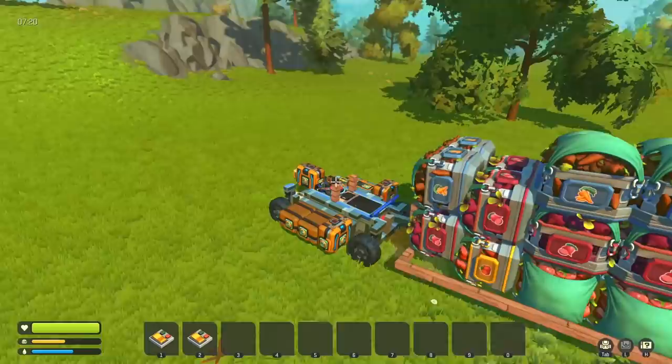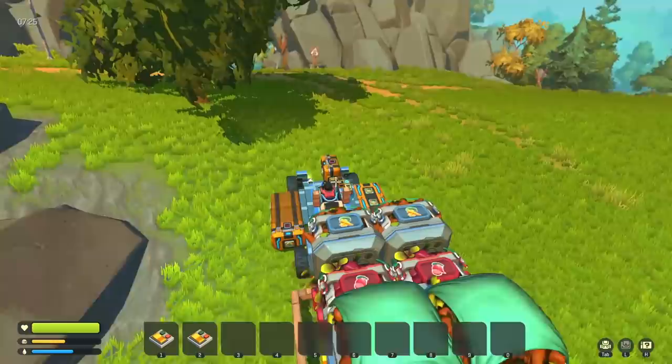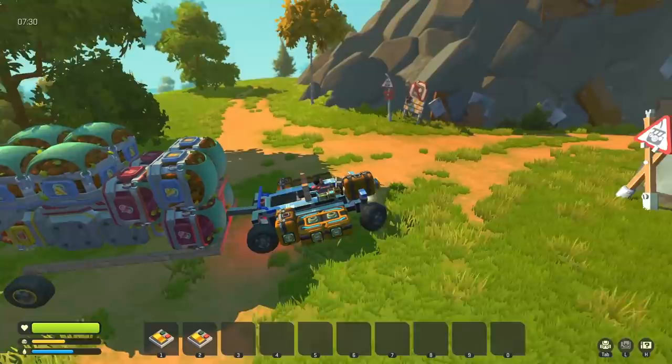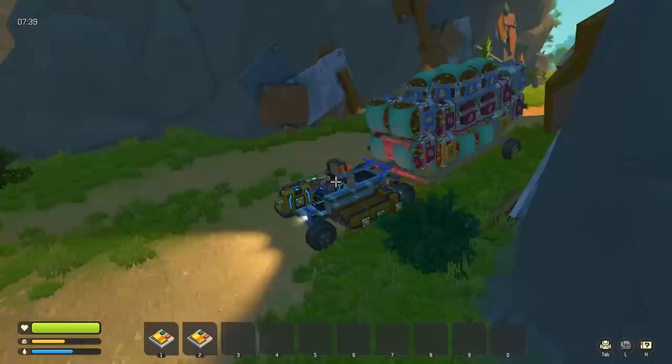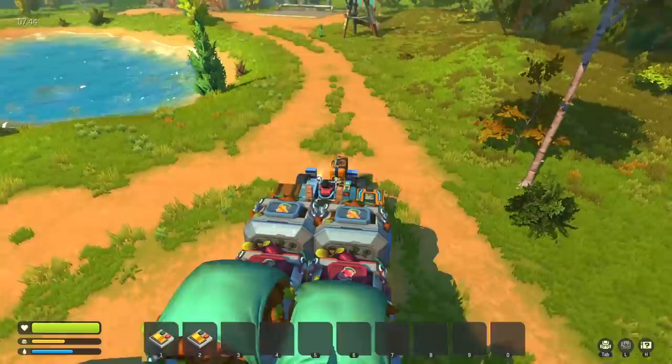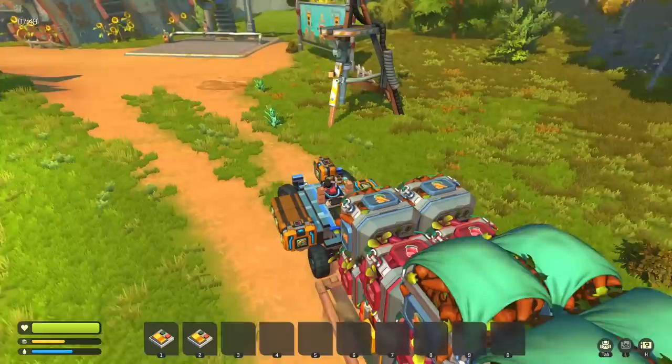This is going a lot easier though. I have half the amount of veggies, pretty much, but we're still getting up here. So that's what matters. Turn. Turn. No, okay, that works. That worked. Bearings holding up. Okay, we got this. We're good. So I guess that's the way we're gonna do it, and the semi truck thing would work out. I think if we had electric engines on it, a good amount of weight in the front, and a decent sized bed that can fit through there, we can do mass veggies at one time. And that works for me.